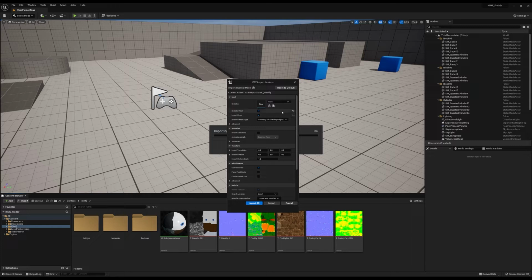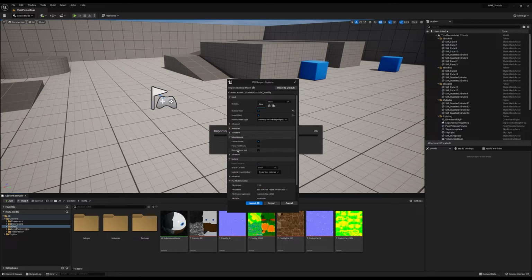Now, from all of these settings, I'm just gonna reset to default, so we have all the materials and all the settings exactly the same way. And this is gonna say, well, if this is a skeletal mesh, do you wanna use any existing skeletal meshes? I don't, because I'm gonna be creating a new one. So I'm just gonna say no, and that is going to import the skeletal mesh and import the mesh, and it's gonna create a new one and a new association with that. So animation, I don't need. I'm just going to be collapsing that. Transform, I don't need. Everything is set up like this.